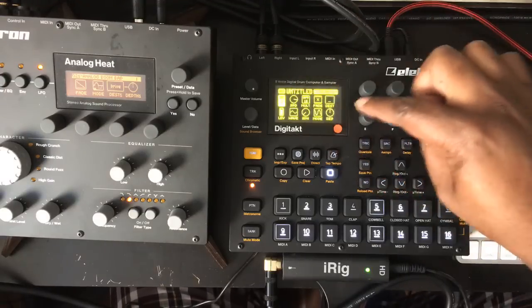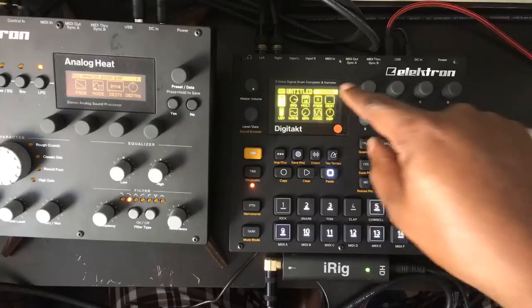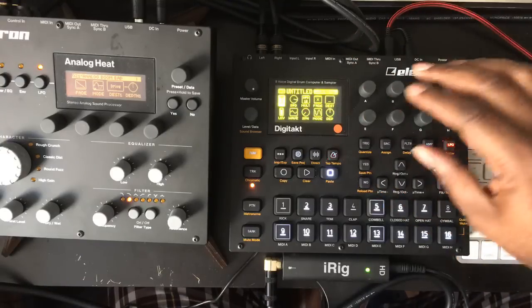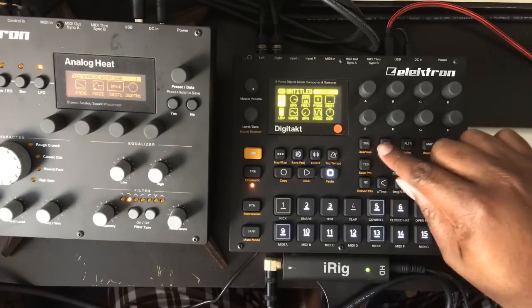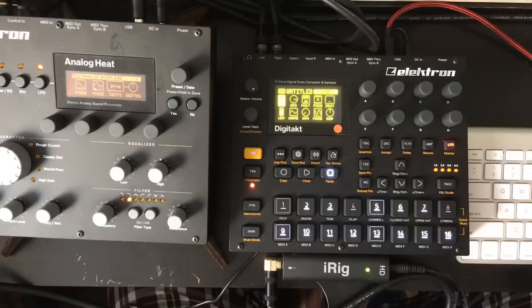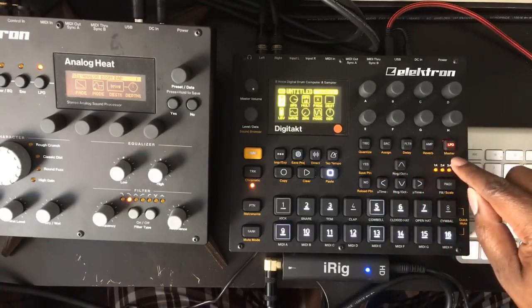So let me just go through what the screen is like. You have the screen, and you notice there's these little boxes, 4 across the top and 4 across the bottom. Those are these knobs, right? Each one of these knobs corresponds to the parameters on the screen. The screens can be changed by hitting these buttons at the bottom. You got your trig window, your source window, your filter window, your amp window, and your LFO window, right? You also have these other things: quantize, assign, delay, reverb, and master.